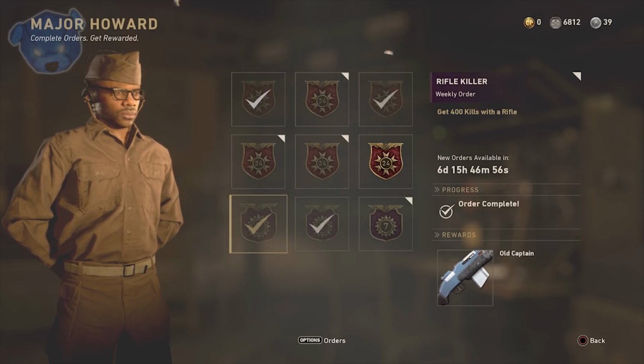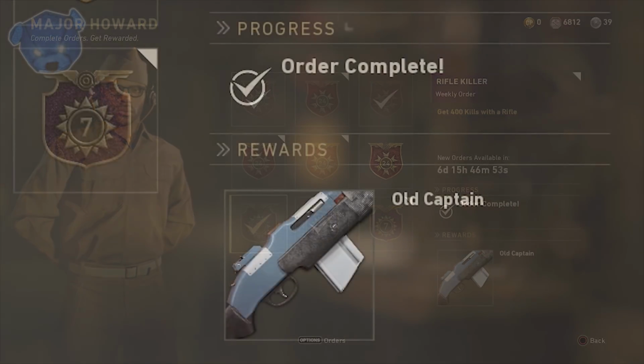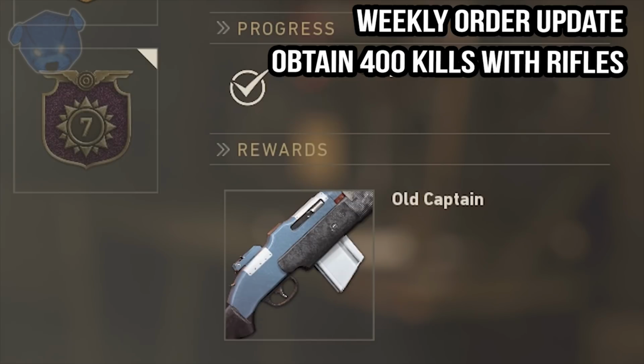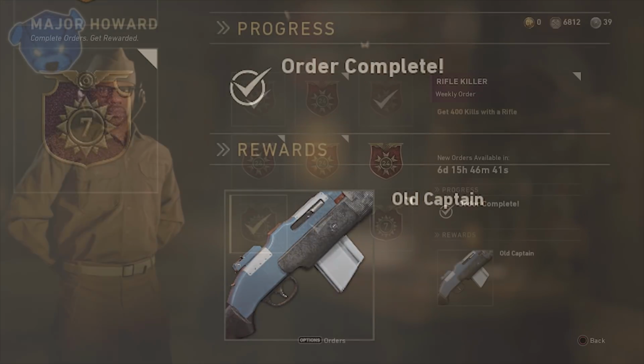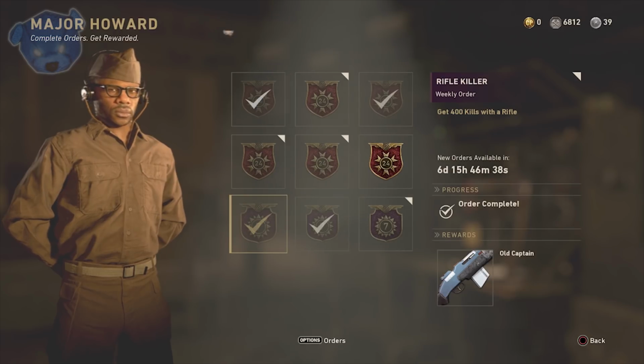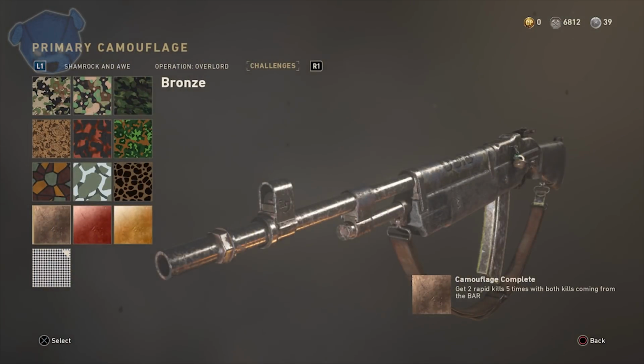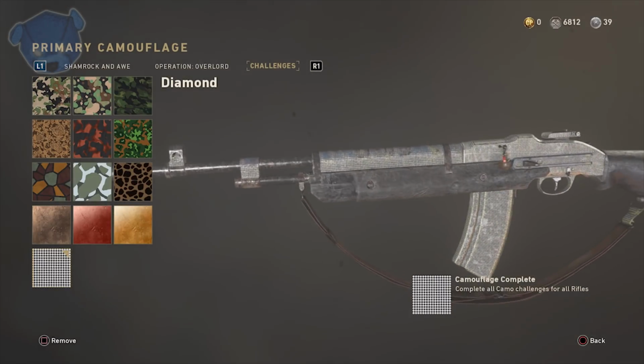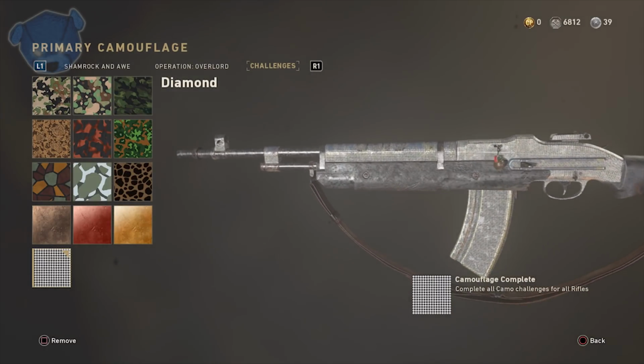Now this sucker's called the Old Captain, or Capitan. Either way, all you gotta do is get 400 kills with rifles. That's right, assault rifles. I'm on my way to get diamond on all these weapons, so while I was doing that, I was fulfilling this need. And luckily, the BAR was the last weapon that I needed, so I happened to get gold in some of the gameplay that you're going to be seeing here, and also unlocking diamond for all my assault rifles.